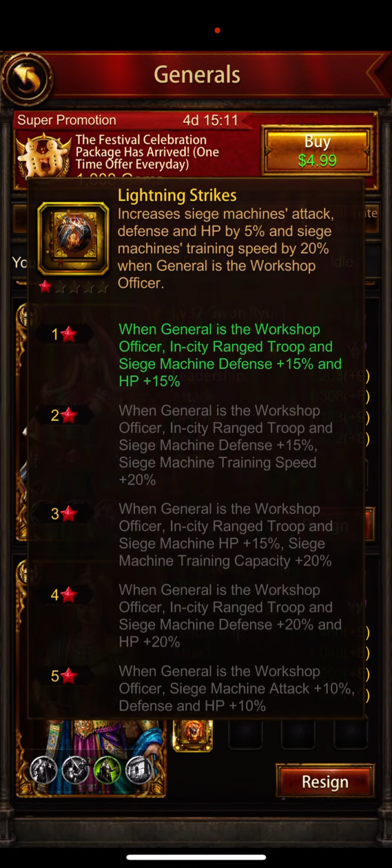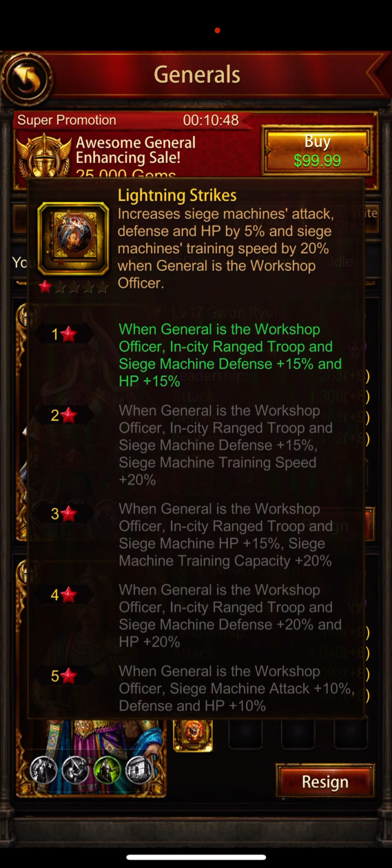Guan Ru, I am getting just defense and HP for my range. If I finished him out, I would get another 10% siege machine attack on that last one. But I haven't decided how far I will go with that. I did write this guy down too. So if I do the next star, I'd get 30%. And then 30% on the third red star. And then when you get down to that fourth star, you're getting 80%. I mean, that's pretty sexy.